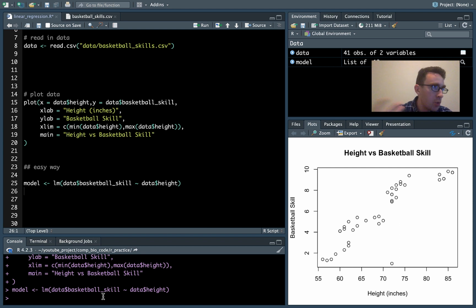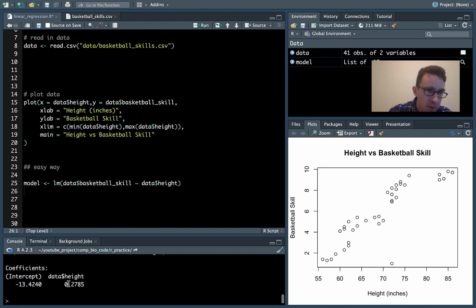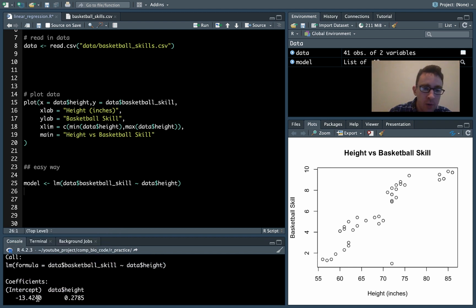Yeah, so it works in a fraction of a second, and we get this nice model R object here that gives us our y-intercept and then our slope. If you guys remember, this is just like the y equals mx plus b line formula. So this here is the m, the slope of that line, and this is the b, the intercept. And if you're thinking it doesn't look like this plot intercepts at -13, that's because the plot is all shifted over, so it's starting at 55.